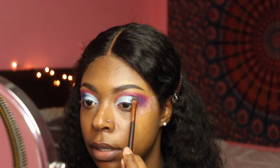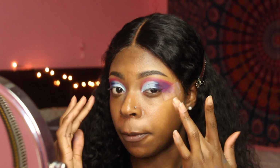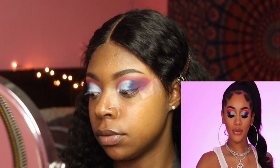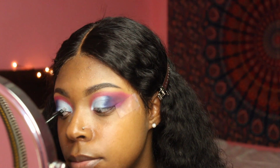I'm overlapping the dark blue, so what I'm going to end up doing is taking a dark blue and putting it more into the purple. I'm just going to go fix the blue and the purple a little, and I'll be back. Alright, so I'm going to take the same NYX base cream, and I'm going to place it along the, what did she do? Along the light blue and the dark blue parts, and then I will place my yellow right there. I don't want to mess up, so let's see.